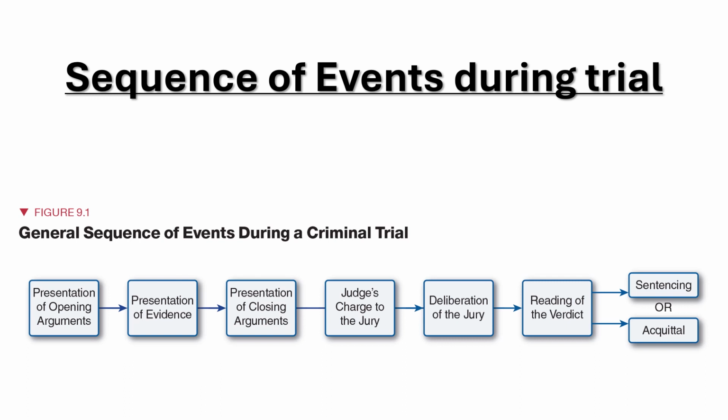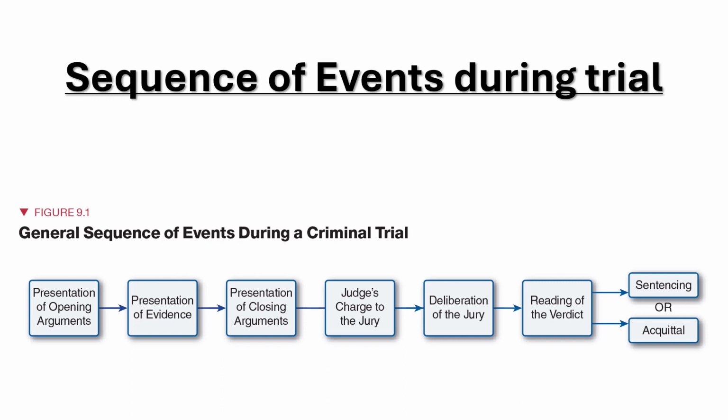Your book lays out perfectly this figure that I really like, and I wanted to include. This is the sequence of events during the trial. Please make sure you know the sequence of events. We will talk a little bit about it, but your book goes into greater detail. You will see that at the beginning of the trial, you have opening arguments from both the prosecutor and the defense attorney. Then you go into the presentation of evidence and witnesses, which is what you think of as the trial.